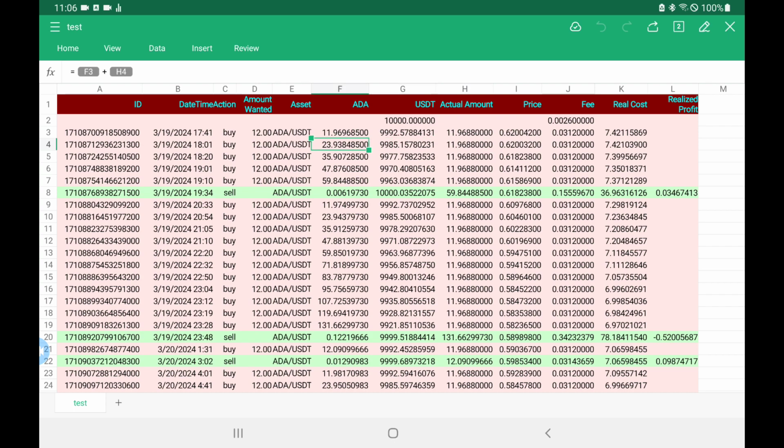So we have a total of 23.9 ADA in our wallet, and our budget is adjusted appropriately for our USDT pair, which is currency. Now, as you can see, this is calculated specifically to 8 decimal places. That's important because that's how the cryptocurrency exchanges work. And it's taken me years of going order by order, dissecting what is given back from the exchange when you place an order, to make sure these mathematics are correct.